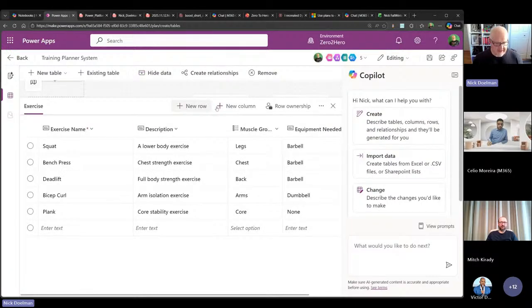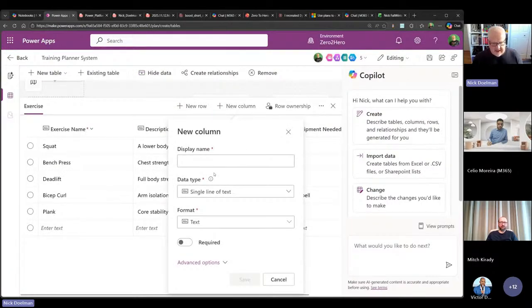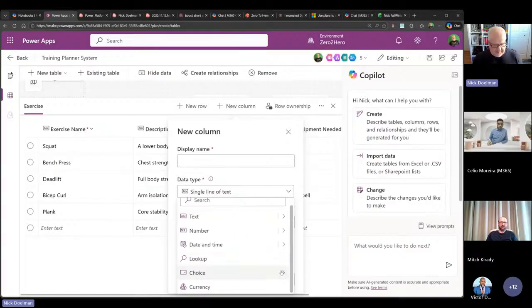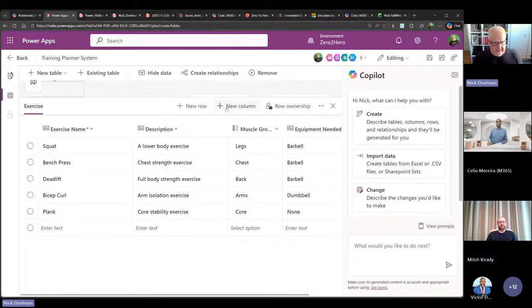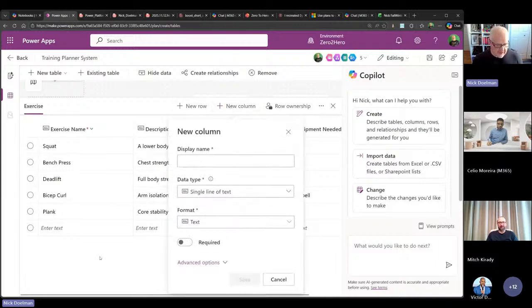And what I could do here is I could add a new column and specify what I want it to be. So you see here the choice, it's just a local choice. I kind of want it to be global. And then the other thing too is it does create some sample data, which is also pretty cool because creating sample data has always been a real pain in the butt for me to go through and add all these things. And of course, some of your systems are probably filled with Simpsons characters or those types of things. So anyways, we have some sample data here. That's all good. Now that's one way I could do it. I could just, like I said, go add a new column.